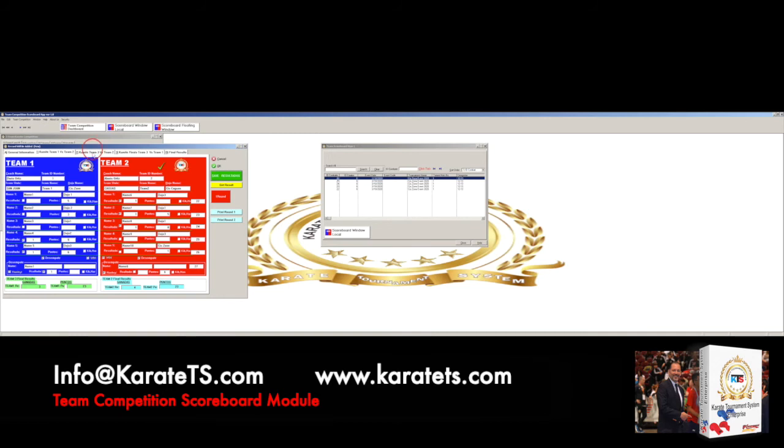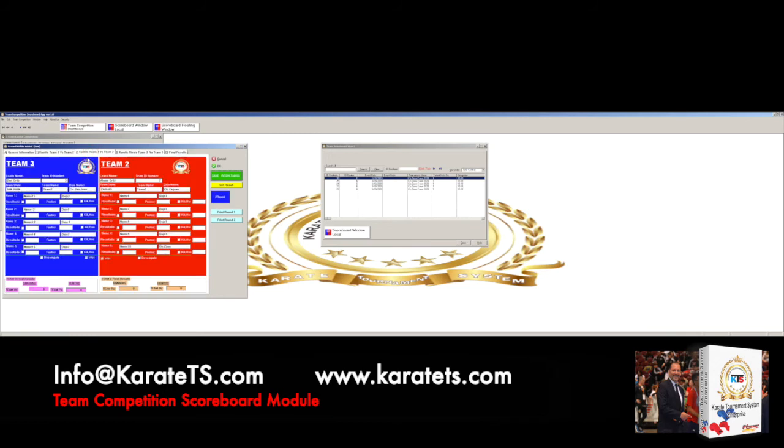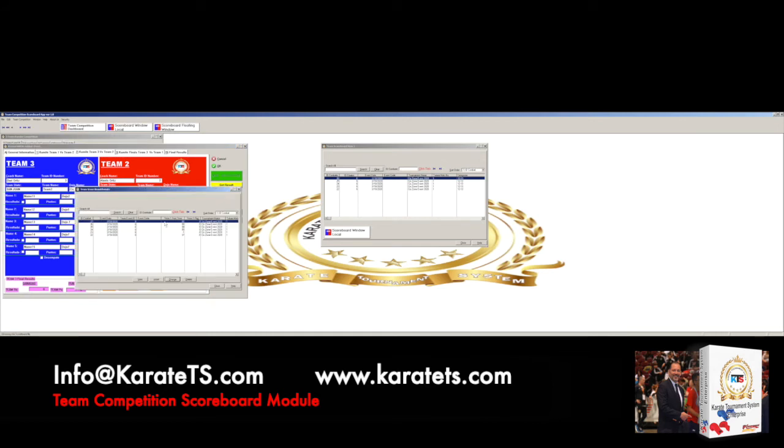So let's go now with the next combat. The next combat would be team number 3 against team number 2. Look, the team number 2 information is already there. We didn't have to put it in. All the competitors were automatically brought to this screen setup. So let's go on and do combat number 1 of this event. We do the same thing: we go to round, click round, and on the round we click insert.